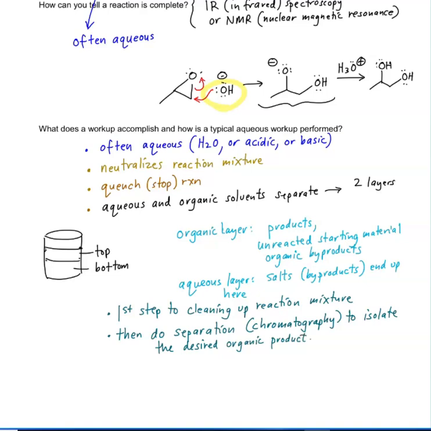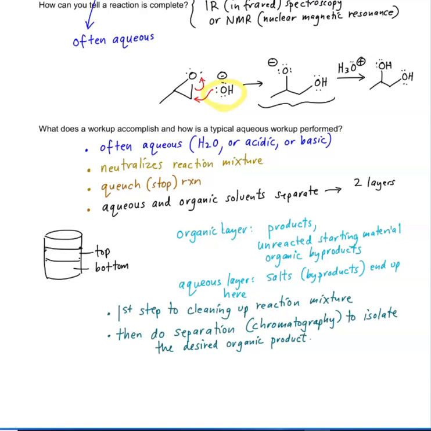Okay, so to recap, oftentimes, but not always, a workup is aqueous. So you can either add water or aqueous acid or aqueous base to your organic reaction mixture once you've determined that the reaction is complete or has gone as far as it's going to go. Doing the workup, in many cases, neutralizes the reaction mixture. If you're running an acidic or a basic reaction, it's going to neutralize it. It can quench the reaction or stop it. And it can give you a first pass to cleaning up the reaction mixture.